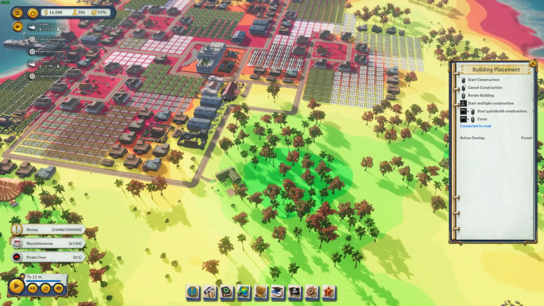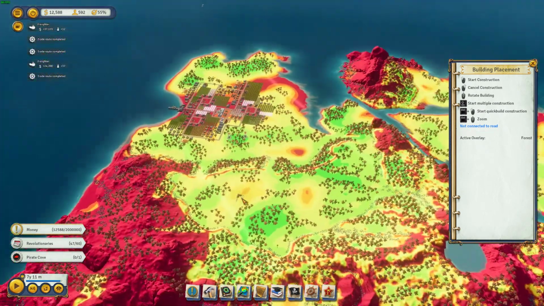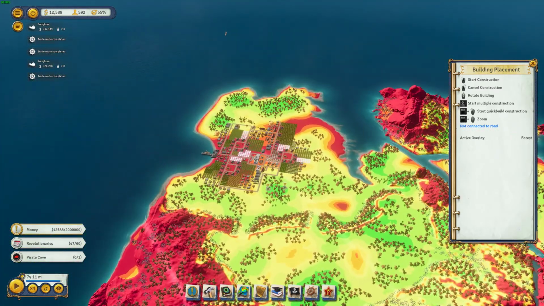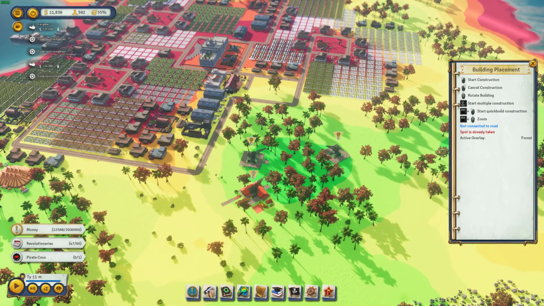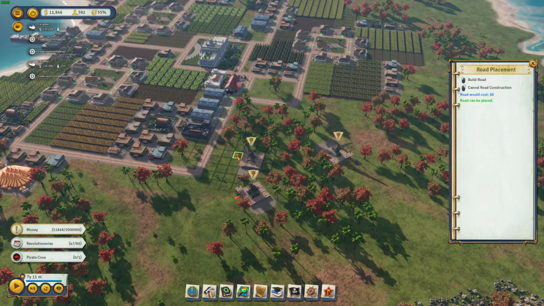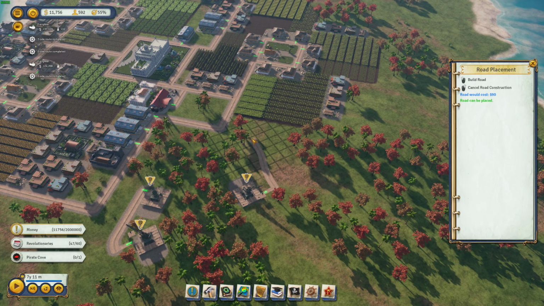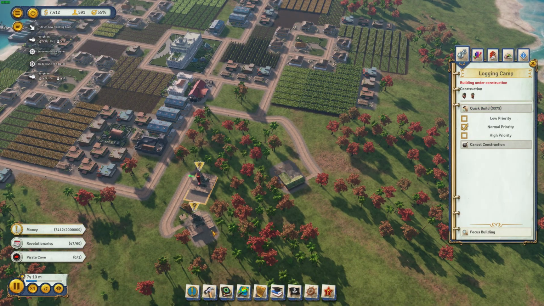Meantime, let's start doing some logging. I should have waited. We could have gone over here and built something nice and neat. This is going to be messy. A few logs here and there won't hurt. It'll be a very small logging operation, but one nonetheless.